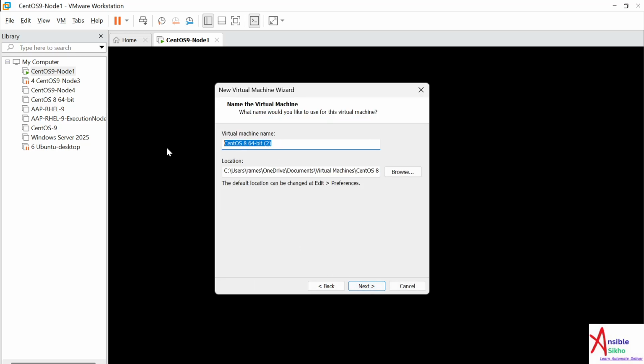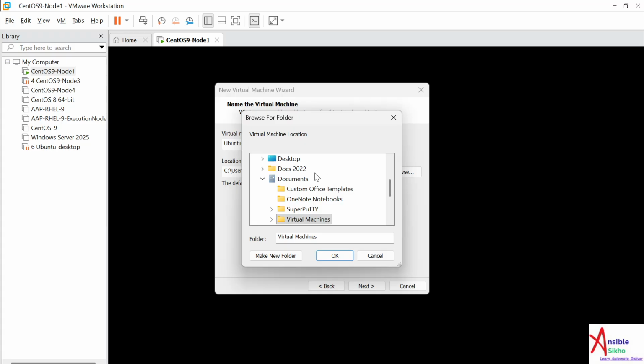Here you have to give a user-friendly, meaningful name to your Ubuntu server. I will give Ubuntu-node2. Just copy it, then browse the location where you want to keep this file.